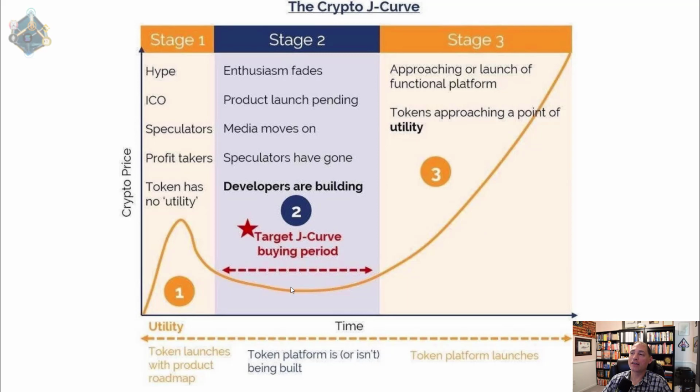So if you find a crypto and they've already launched, they've already had the excitement, and it's clearly here, then it's just a matter of figuring out where in this J curve you want to buy. Because the ideal moment, if you want to get the lowest possible price, is at the rock bottom here. But it's not always easy to find that area. So you have to kind of find out what's going on with the project, where they are, what is their projection for actually launching utility, what kind of utility is it? Is it something brand new that the entire crypto space has never seen before? Or is it something that's an improvement on something else?